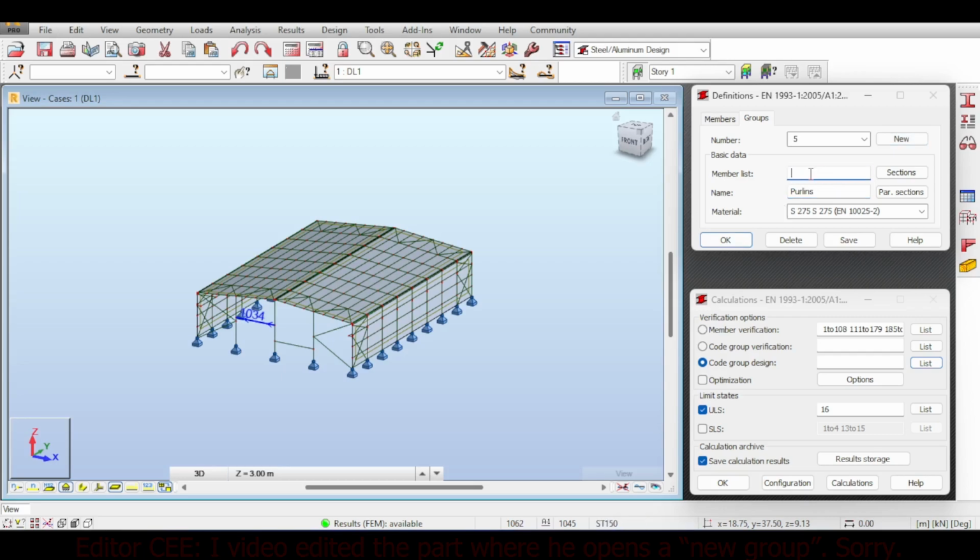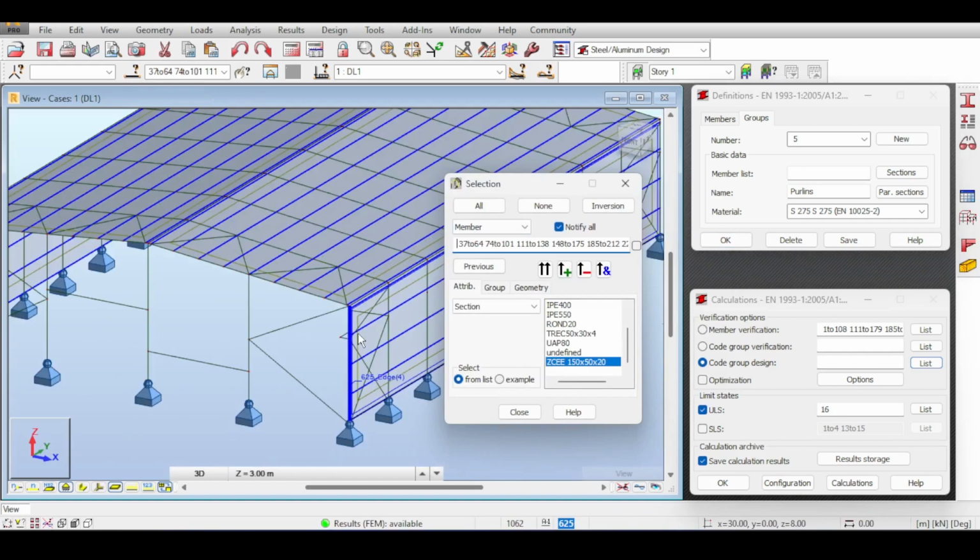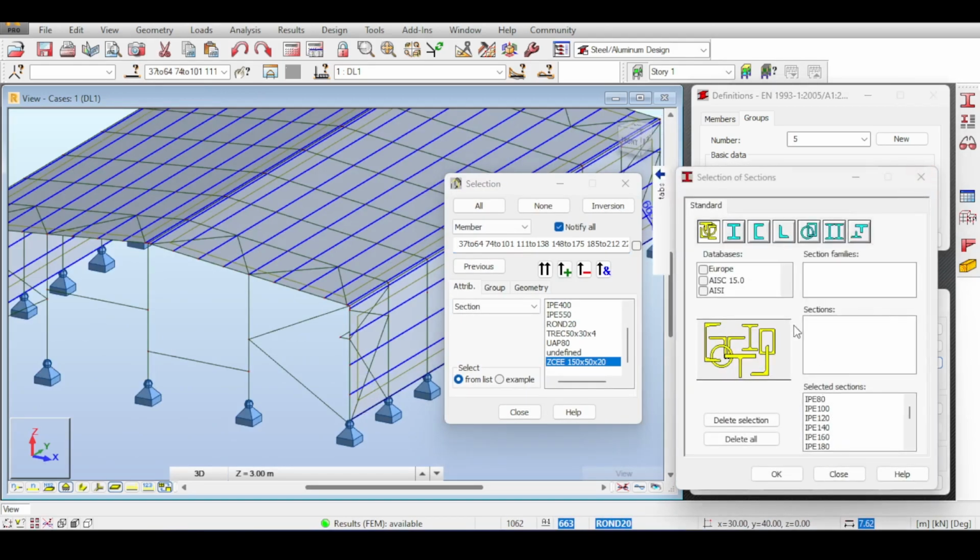Okay, for this, I will call it purlins. The purlins are going to be selected based on this line selection tool, and I think it was ZZEE or something. There we go, those are all my purlins selected. I click here to implement the selection. In the sections, I should have my ZCEE sections available here. So I don't want the purlins to be chosen from the IPE sections. I want the purlins to be chosen from my own sections, the user sections ZCE. We have created our section using a user-defined section.